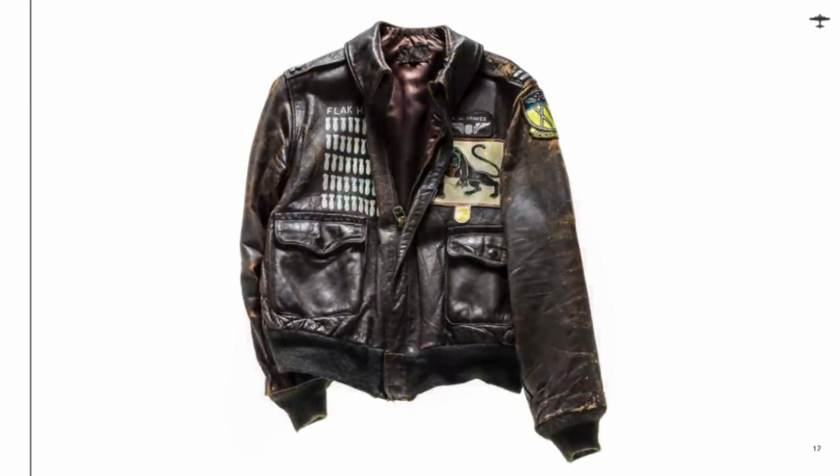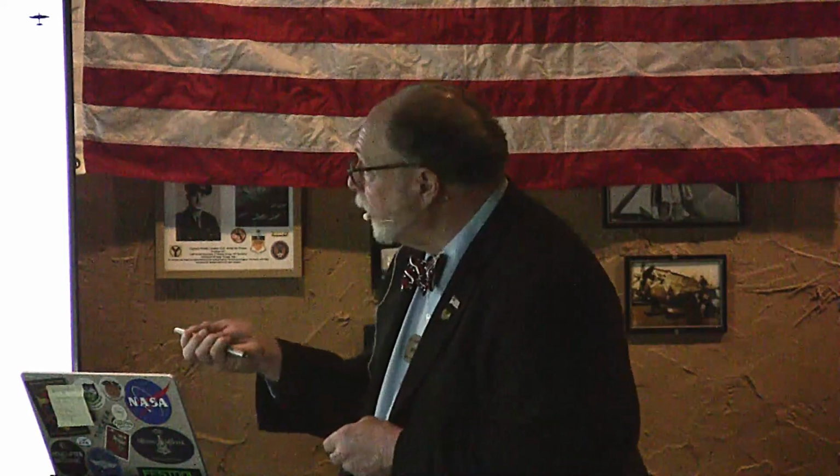And so this is the same jacket. I unzipped the liner so you could see the liner. This liner has been replaced. And it was thought that at the time the Army wouldn't want it back if it had been personalized, so to speak. So the Army being what it is, they always want their stuff back. So, you know, you could either pay for it or just say I lost it, whatever the case may be. And sometimes when these things were replaced, the tag was put back in up at the top here, and sometimes they weren't.